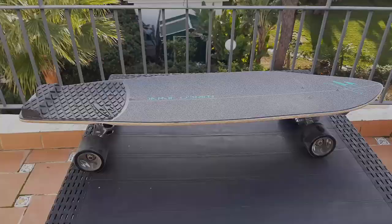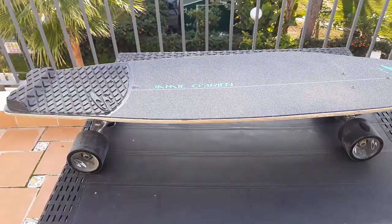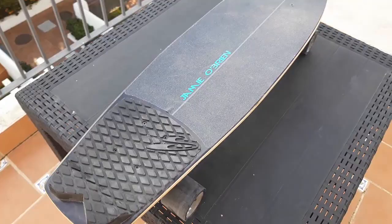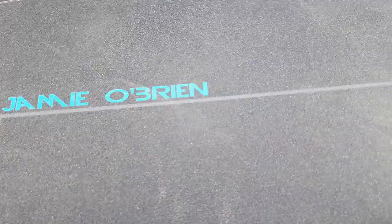This is a new version of the Jamie O'Brien Banzai Pipeline Pro model, a 36 inch long deck. You can see it looks like a small surfboard. It's got the Jamie O'Brien name printed in turquoise blue here on the top of the deck, and the Swelltech logo here also in blue.